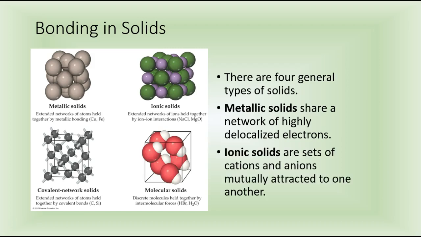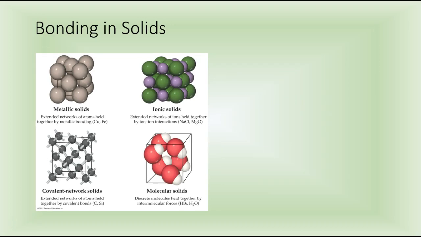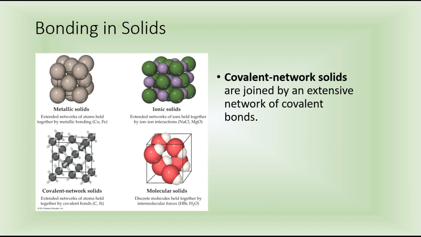We have ionic solids that consist of cations and anions that are attracted to one another, and it's a repeating pattern of positive and negative particles over and over again throughout the structure. Next, we've got covalent network solids, and covalent network solids are just like they sound. They contain covalent bonds. You notice this picture on the lower left-hand side here. There are atoms at each of the lattice points, so that's the particle that repeats throughout the structure, but they are held together by a series of covalent bonds.